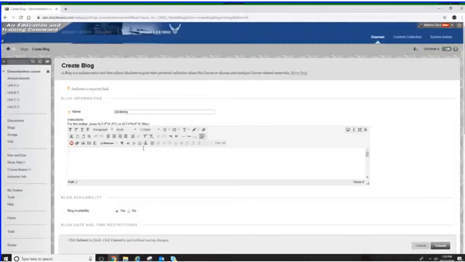And here is where you're going to put your instructions. Whatever your assignment is, this is where you would put those instructions. I usually make them very specific, and I put exactly what I want students to do and what I want them to include. Sometimes I also have them include a picture, a video, or some sort of reference on where they got their information.